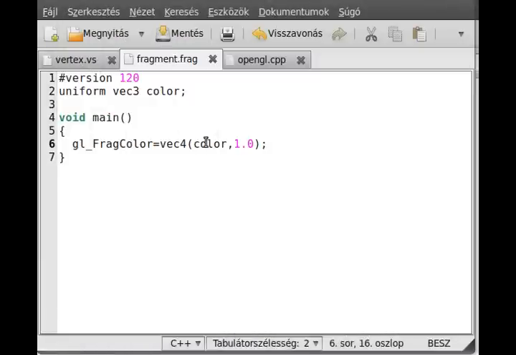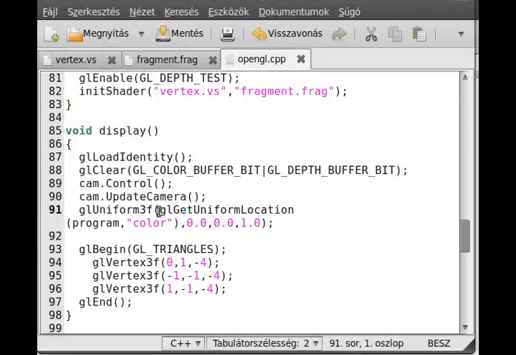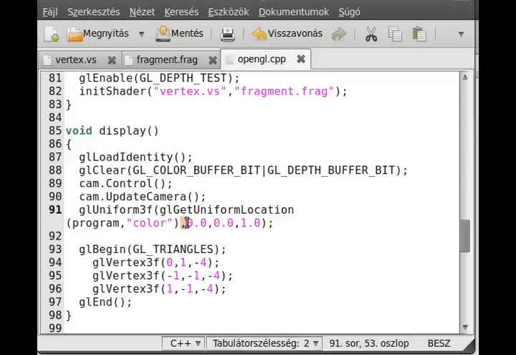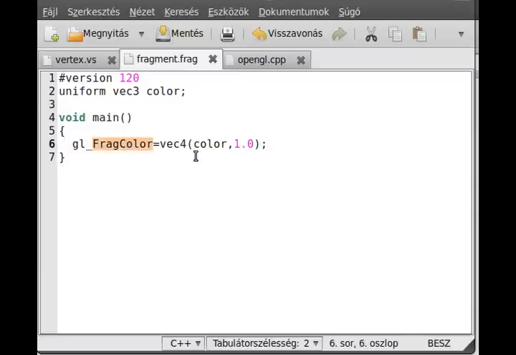How is that possible? So first of all, in OpenGL, we use glGetUniformLocation to basically get the location of this color variable. Then I set the color of this variable to blue, 0 R, 0 G, and maximum blue. And then in here in the fragment shader, I just set the fragment color, so the current pixel color, equal to that color, which is blue. And this 1.0 is just for the alpha, because alpha testing and alpha blending are not in the shaders, it's still fixed. Okay, that was it.